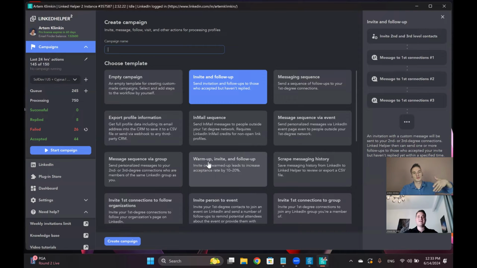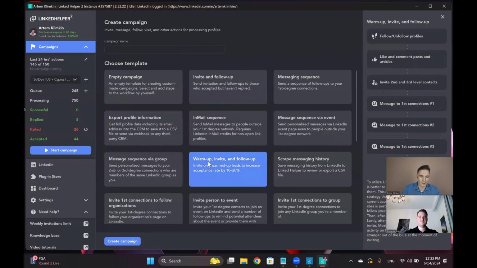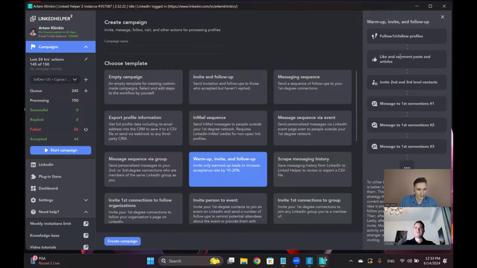Because it's like you almost go around and give something to people before you send them a connection request. It's a little action, but they get used to you more. So they see you popping up in their profile because LinkedIn is reporting that to them, and they see you liking their posts, and then they're more likely to accept as a result. So we're going to pick this campaign, and the sidebar immediately changes to a bunch of the actual steps of what the campaign looks like.